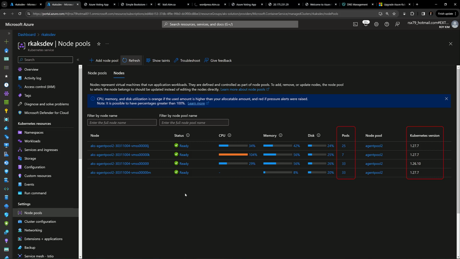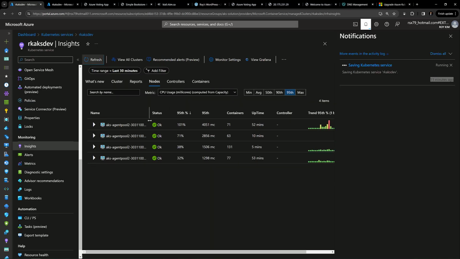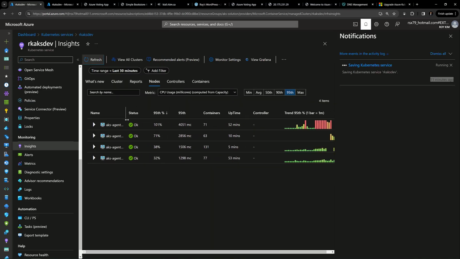And note that the pod count is increasing for some of the newer nodes. And for the one older node, the pod count is decreasing, so it's being evicted. So from 13 to 12.